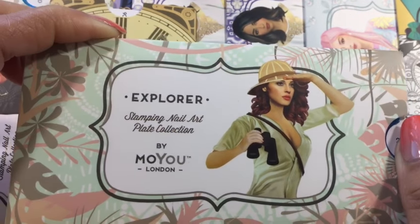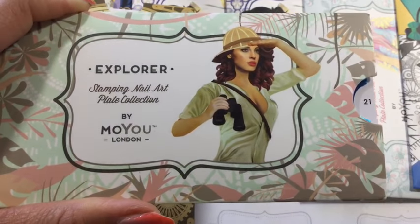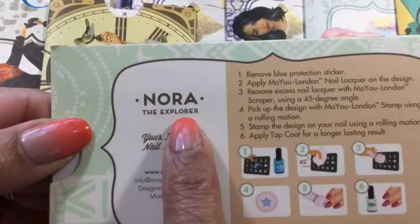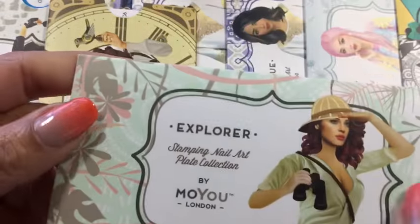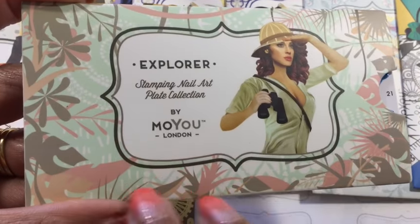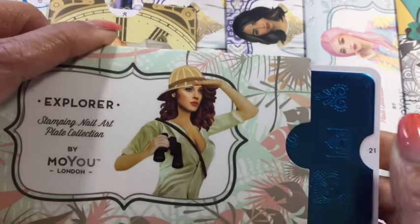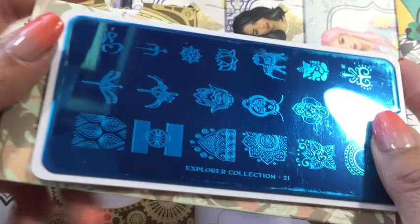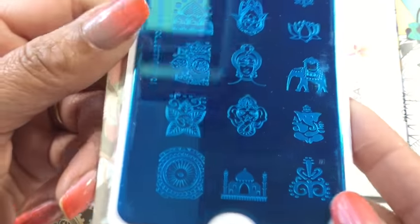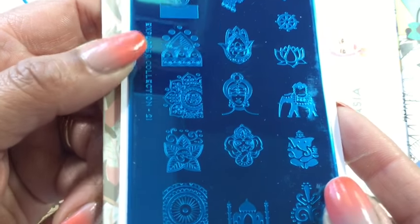Next up we've got Explorer — that's probably one of the original ranges from the early days. This is number 21 so it would have been from a slightly later date. The girl's name is Nora — Nora the Explorer, very clever with their rhyming. It's got a really cool sleeve with layered foliage leaves, a great use of the pink and green combo. This one had a real Indian flavour to it and I got it more from a collector's point of view given my Indian origin.